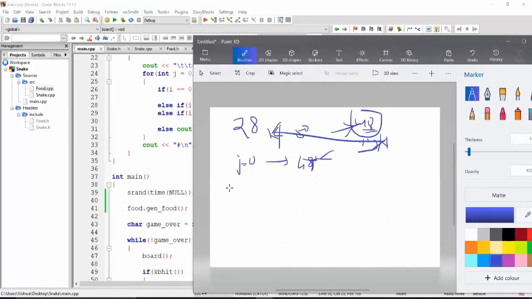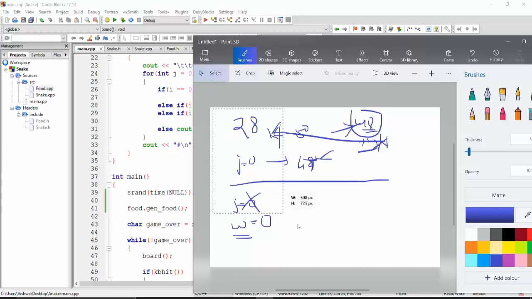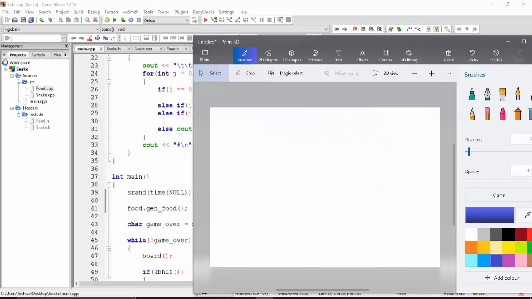Well, we can draw an analogy over here. If you draw the coordinates from J's perspective and W's perspective, W is basically the original width of our board. So see this, when W is 0, J is not at all defined. Why is that? Well, let me just clear this so that we can see it clearly. This is the leftmost corner of our board, and this is 25, right? 25 characters or 25 pixels.